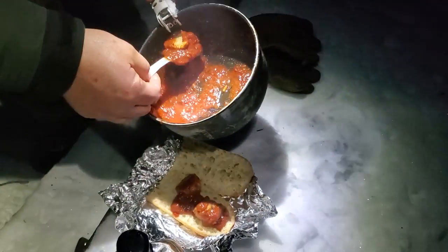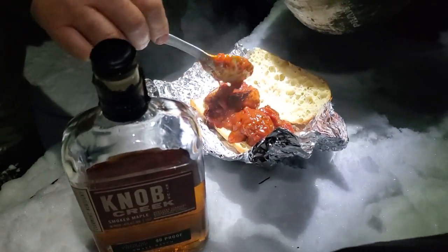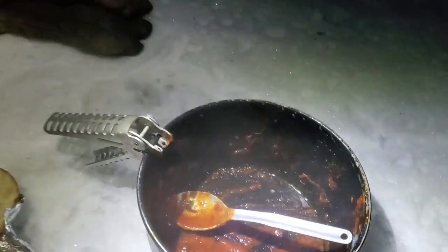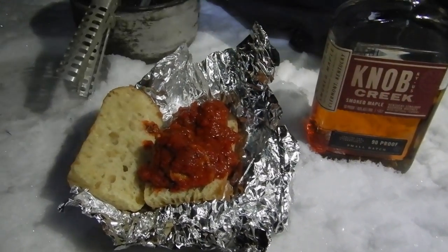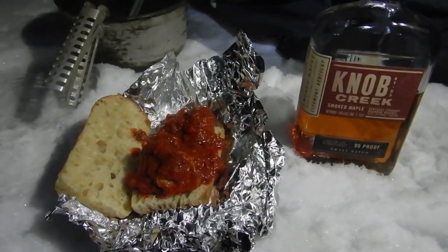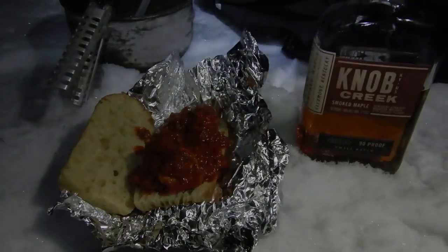Oh, I can do this, and then I'll take a video of it with the Knob Creek. It's our second bottle. There's a little bit of sauce in there, so don't hesitate. So, leftover marinara sauce and meatballs from the co-op in Niskayuna, and we're washing it down with Knob Creek, which we've been washing down for a little while.